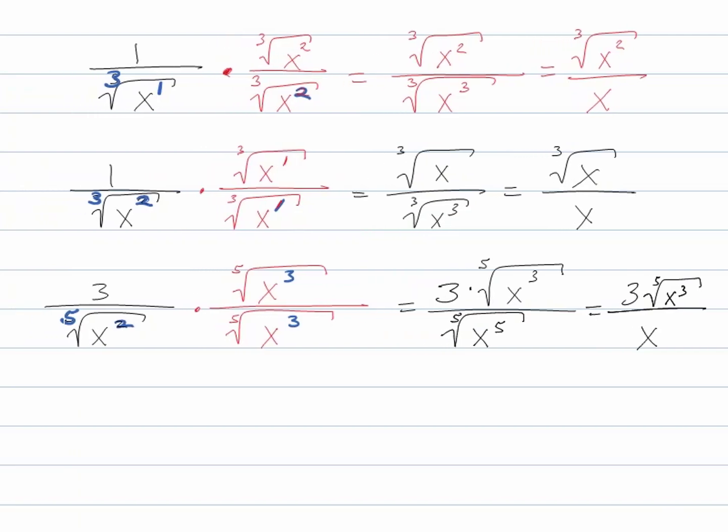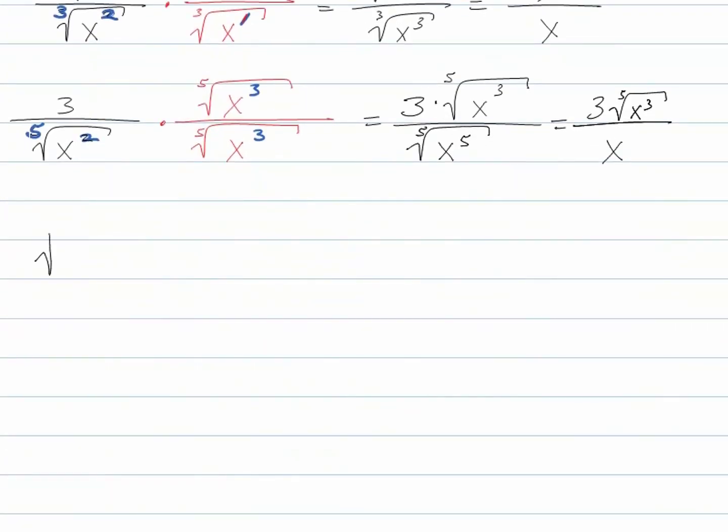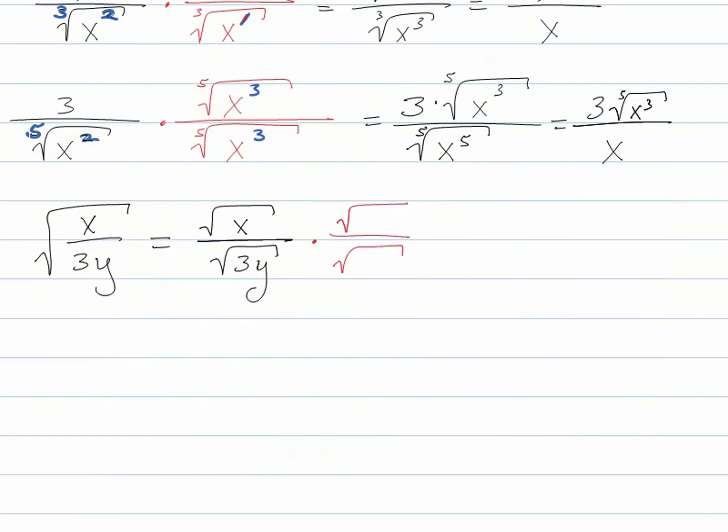A couple of other things that are good to remember is the fact that if I have 2 things that are rooted like this, remember that that's the same thing as this. So since I wrote it, let's just work this one. So I'm going to multiply the top and the bottom by, now this is just a regular square root, square root of 3y. So on the top I have 3 times x times y, and on the bottom, the square root of 3y quantity squared is going to be 3y.